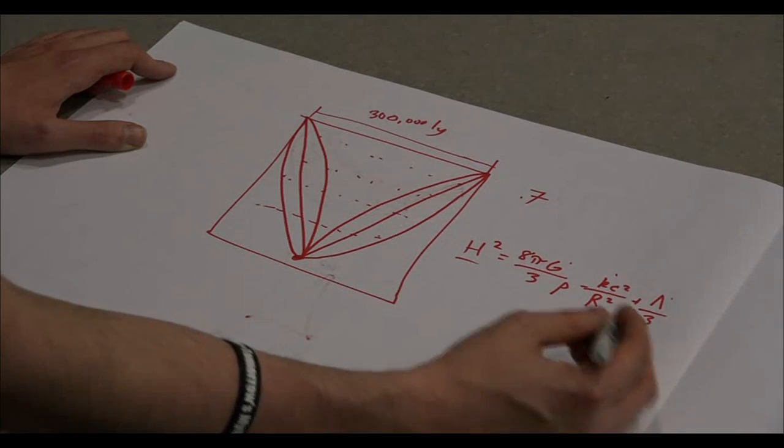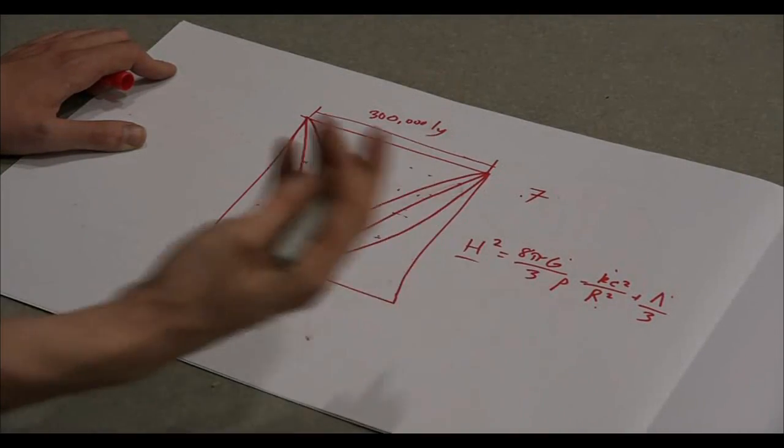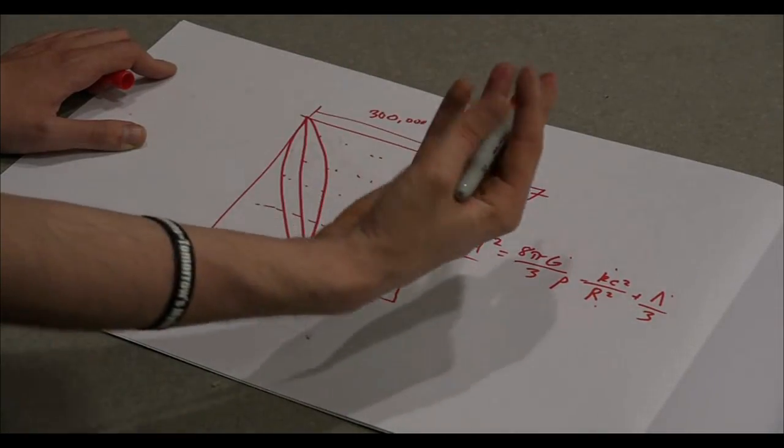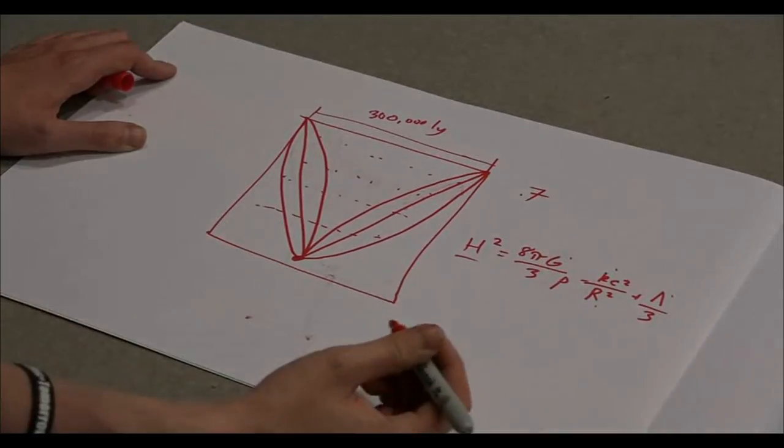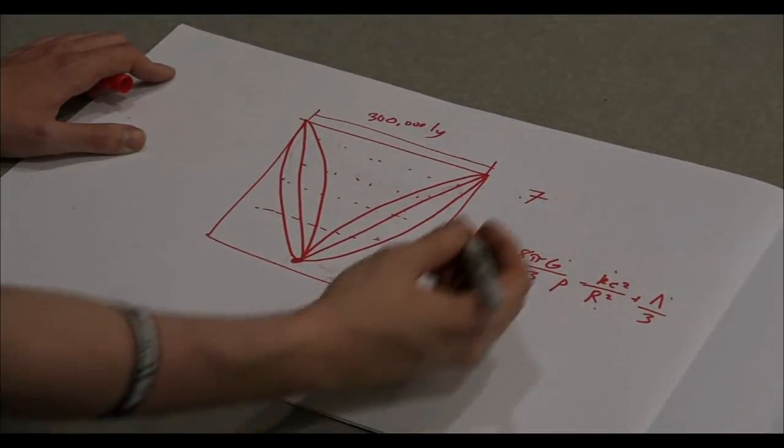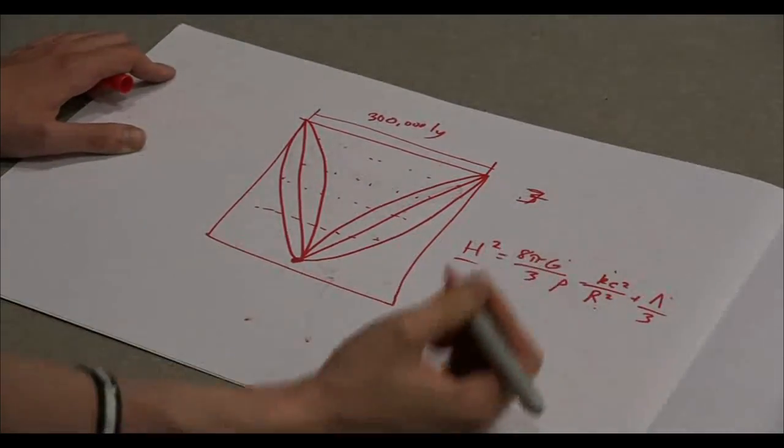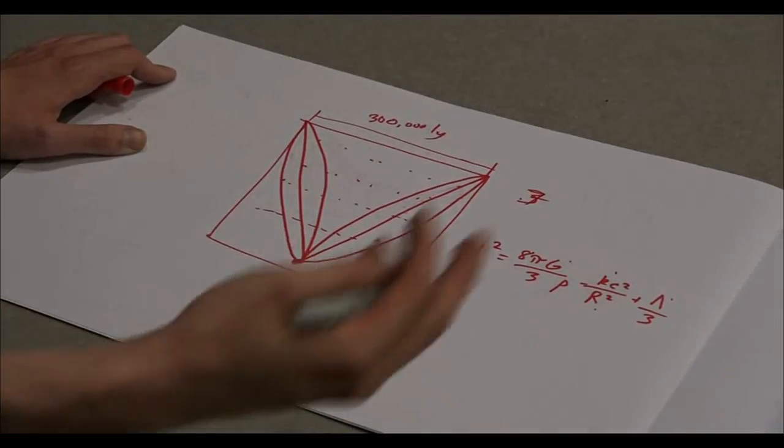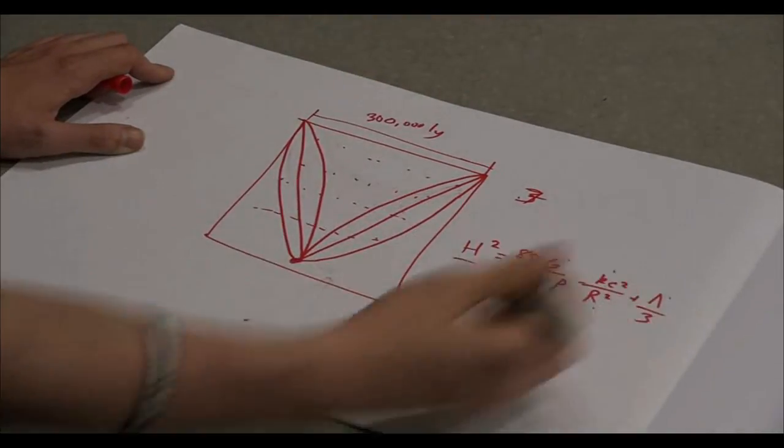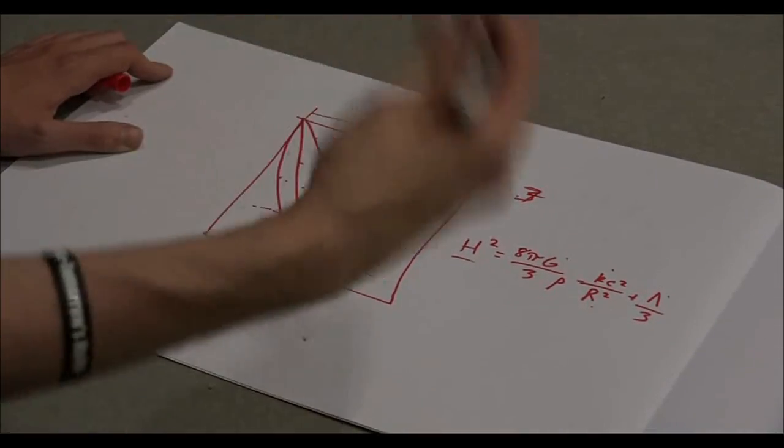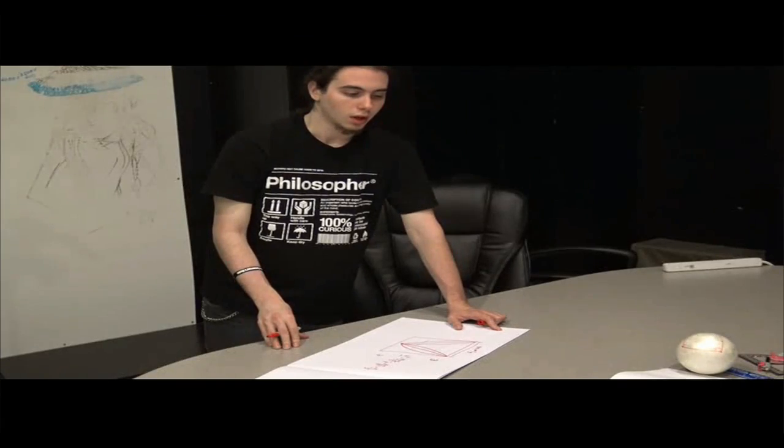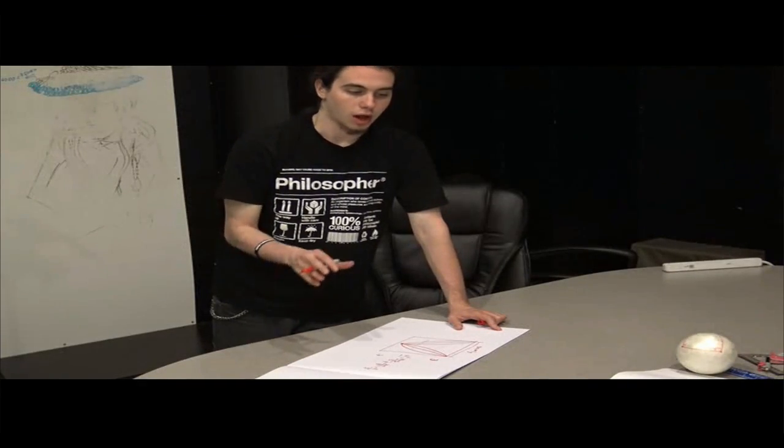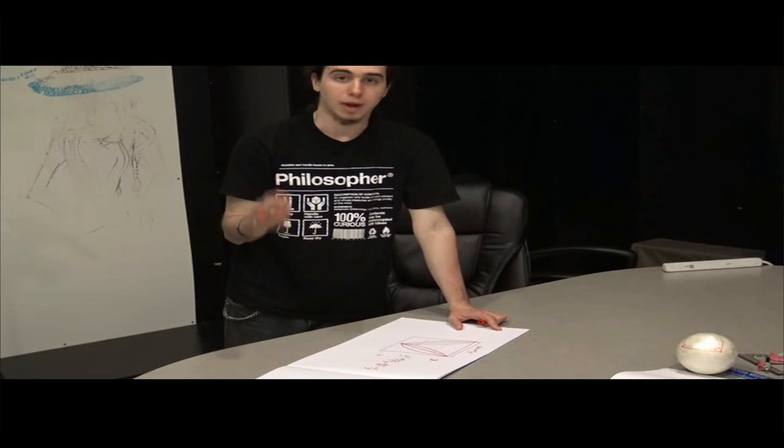Everything has been accounted for when doing all the math to lead up to give us 0.7 density, except for that. Actually I did that backwards, there's 0.3, and then once we account for the cosmological constant, which would be dark matter and dark energy, we get the other 0.7.